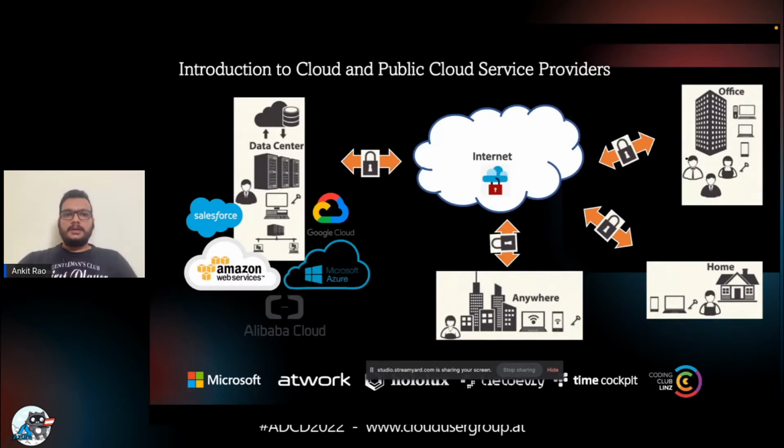Introduction to cloud. I'm assuming the audience here is well aware of Azure and the various cloud service providers therein. But this is a brief diagram that very simply explains how cloud works, right? In very simple terms, I read a meme the other day: cloud is like using any other person's computer over the internet, right? So we are making use of resources which are available at a certain place. In our case, this is a data center, and we are consuming those resources over the internet, in our offices and our homes, anywhere we go.